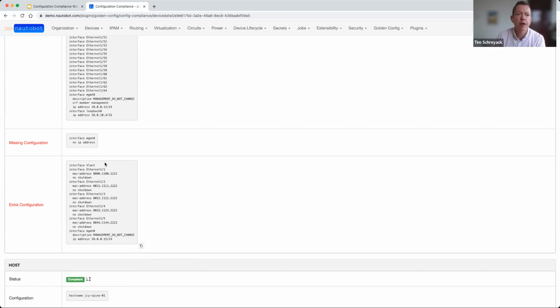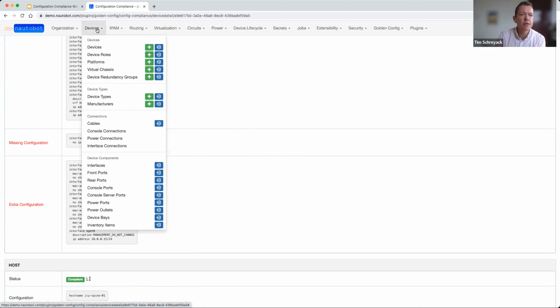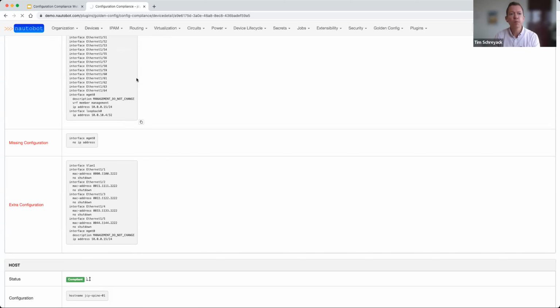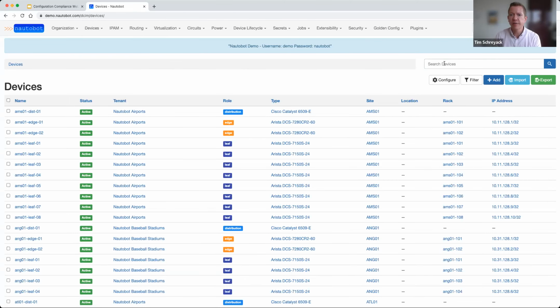So how did we arrive at this intended state? How did we get to this? Let's take a look at those 2 different abstractions. We have the device data abstraction, so we're going to start there. Let's dive into that device. We'll do a quick search for that Jersey City device and bring that up here in the UI of Nautobot.